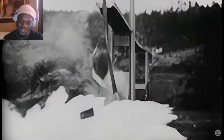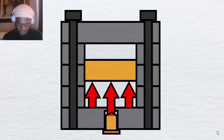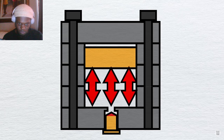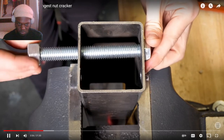I'm planning to bolt together a stack of thick steel plates to make the piston. When the pressure is pushing the piston up, it's also pushing downward. The opposing forces will try to rip the nutcracker in half, and the bolts are the only thing keeping it together. So it's critical that the bolts are strong enough.